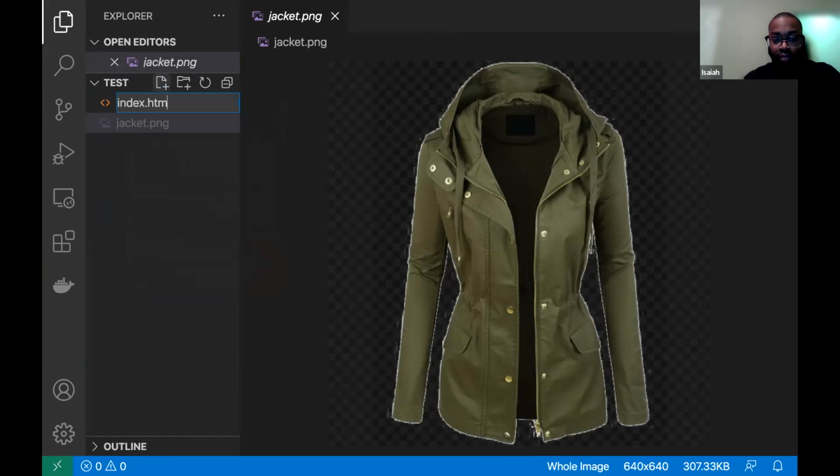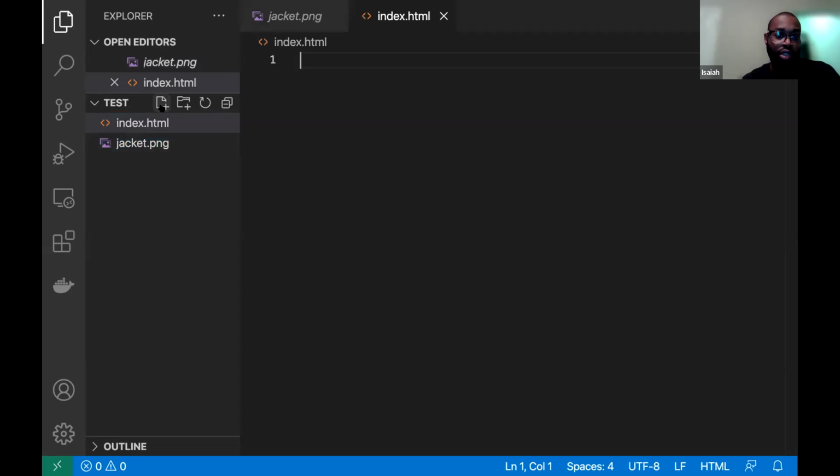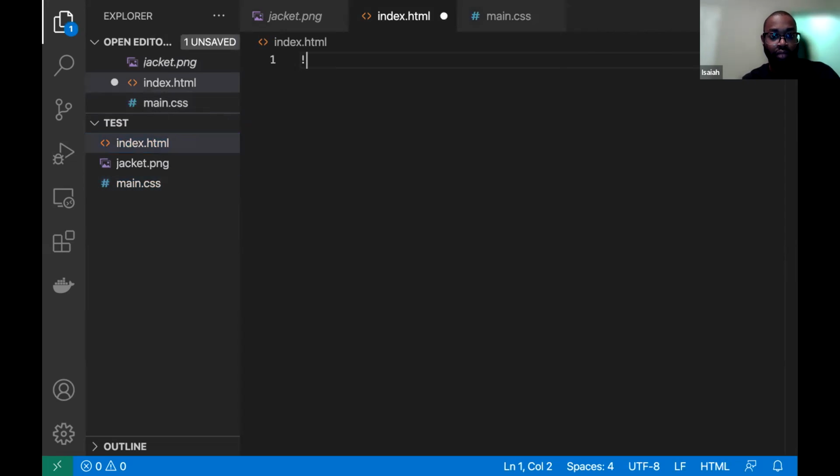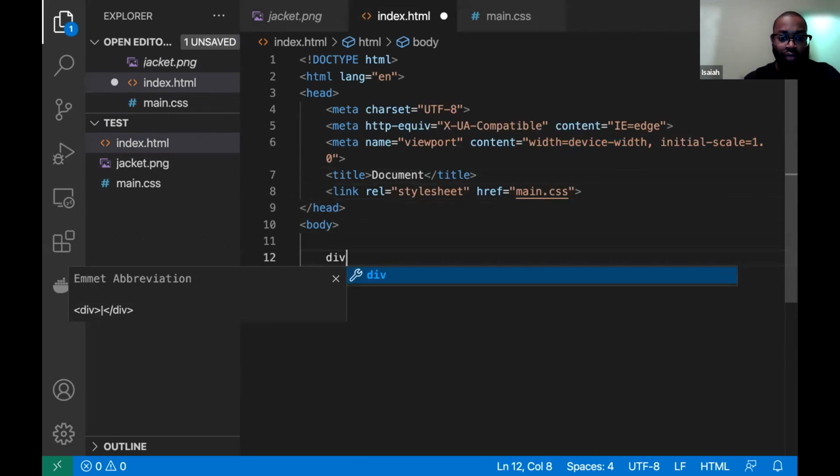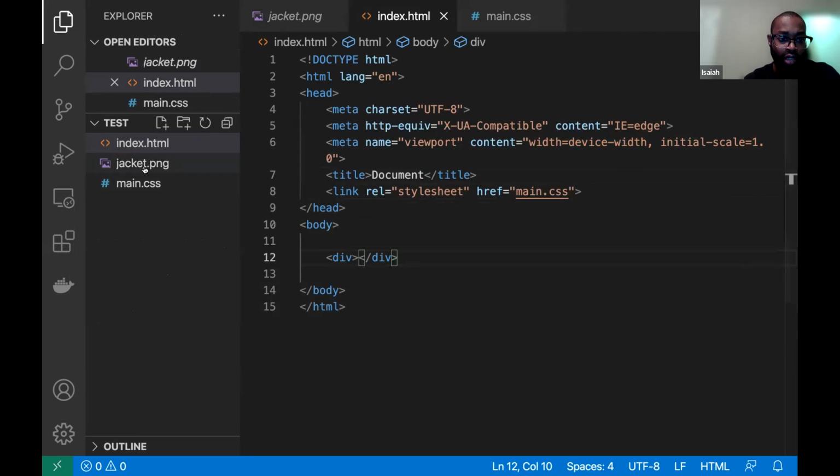HTML. Do some CSS. Put this together. Link to CSS. Cool. So I'm gonna create a div first, and then I'm gonna start on that div.